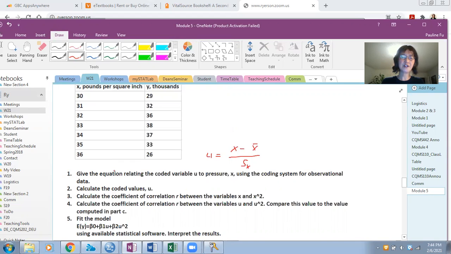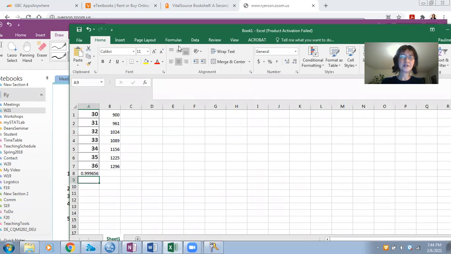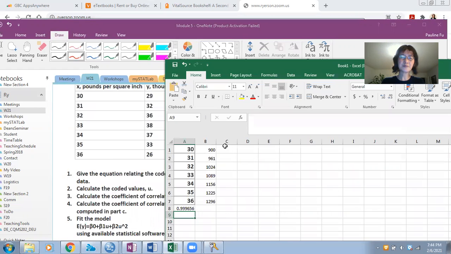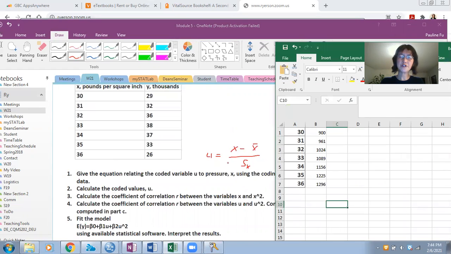Okay, this time I'm going to use Excel to do it. I already copied the data here. So this is my X. In order to do U, I need X bar, so I'm going to put X bar here.